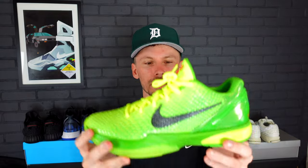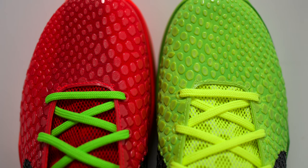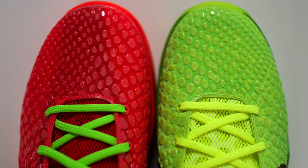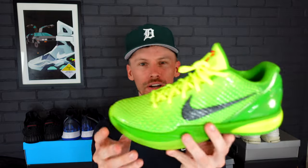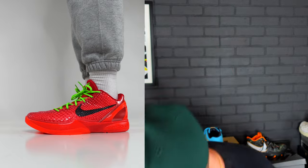The NBA does have Christmas Day games they're very famous for, featuring some of the most talented teams in the league. The details of the snake print — aka the Mamba print — that we get on the Kobe 6 Pro Tro, and just the green which kind of mimics the mamba snake, is why this sneaker has gone down in history as one of the best colorways and best designs of a Kobe sneaker ever. Lucky enough, at the end of 2023 we're going to get something that is the closest we've ever gotten to the Grinch colorway.